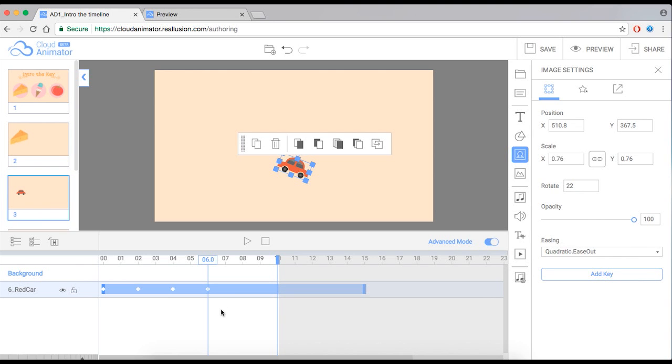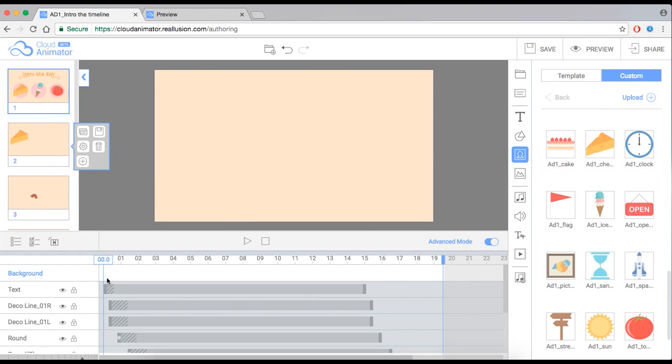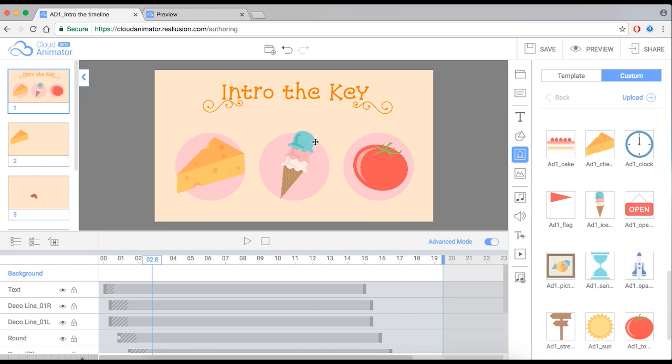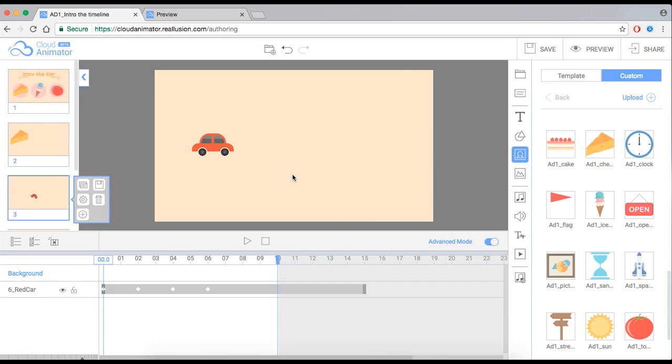I can say paste. Okay, so that position, look at my ice cream. You see it's tilted there? That position and that rotation of my ice cream will be translated to my car. Right about there. So these keyframes are transferable. You can copy them from one track or from one slide to another.